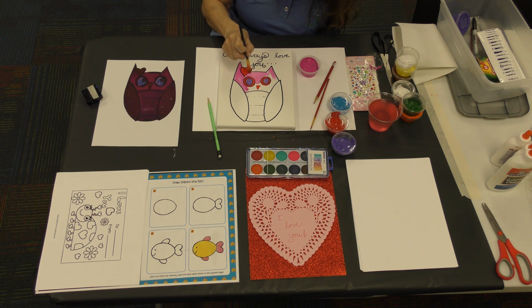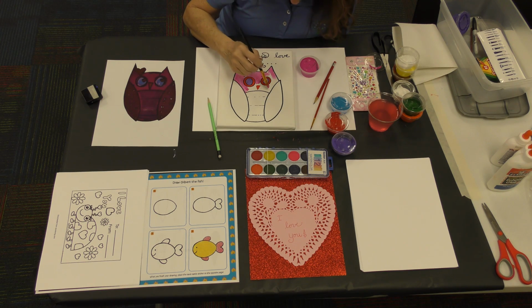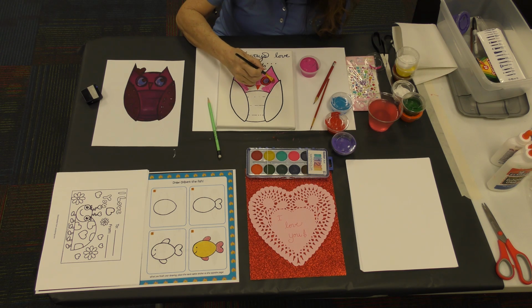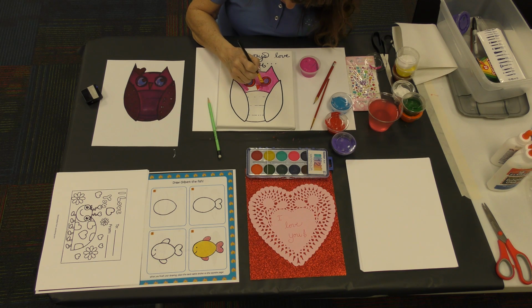Just use what you're comfortable with, because I still want you to, whoopsie, got a little drop there. Miss Terry has to remember, when you get a drop of paint, like you dropped out, I put too much paint on my brush. Okay, so I need to spread that out. We don't want any big globs or any streaks, okay? So smooth out the streaks and smooth out any globs you have that might be from having too much paint on your brush, okay? So Miss Terry's got to remember those little things too that make your picture prettier. Tiny bit on the end, remember? Tiny bit on the end. Because you don't want too much paint. It just makes a super big mess.